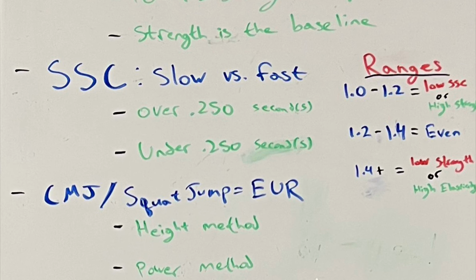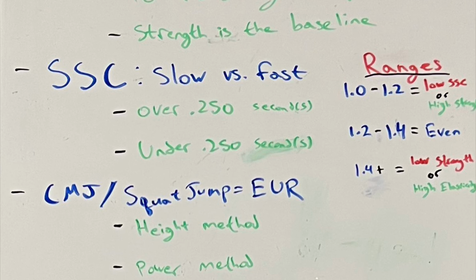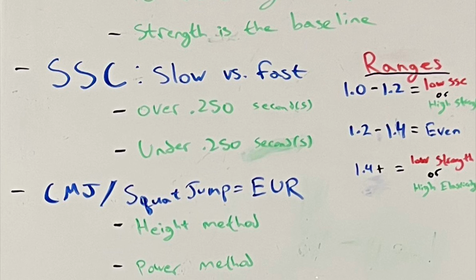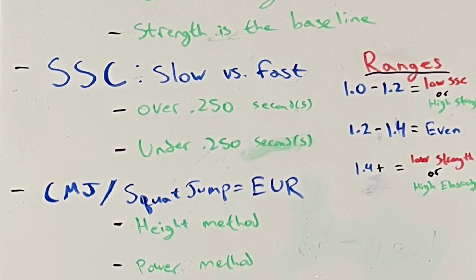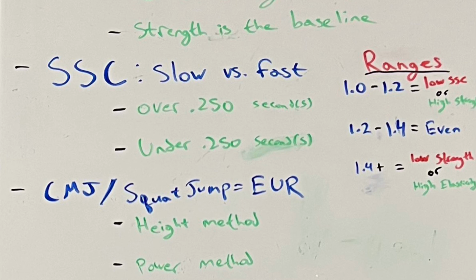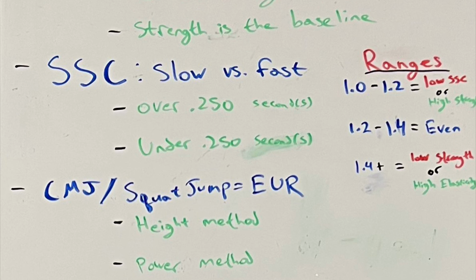1.4 or higher. Again, this is the higher end. Some people will consider 1.3, even 1.25, to be pretty high. That means that you have lower strength output. You need to be lifting more weights, and your elasticity is good as it is. So if you're lighter and younger and you've just been playing basketball, you haven't really lifted a lot, this is where you'll find yourself.